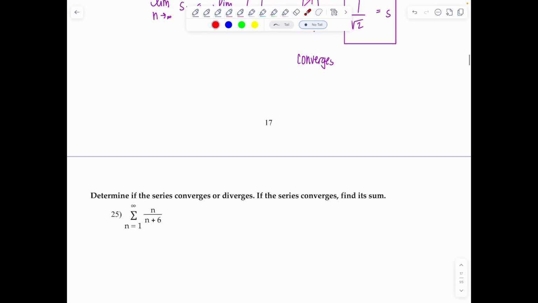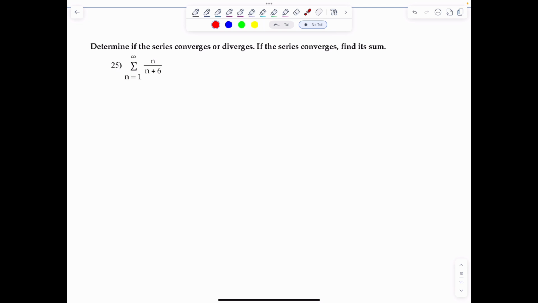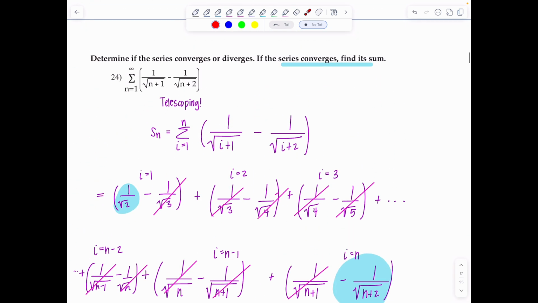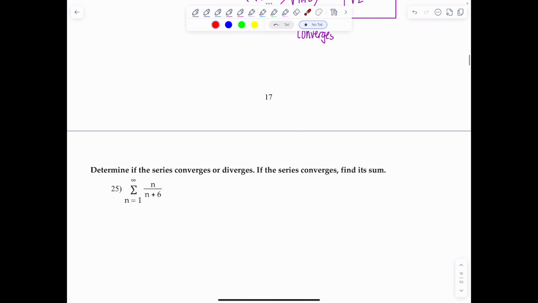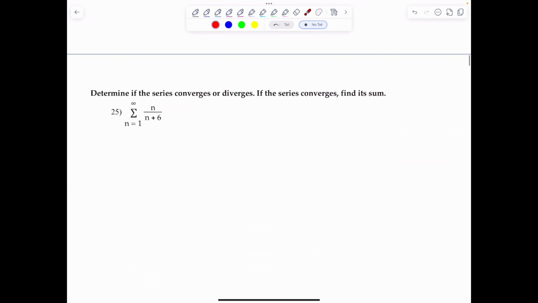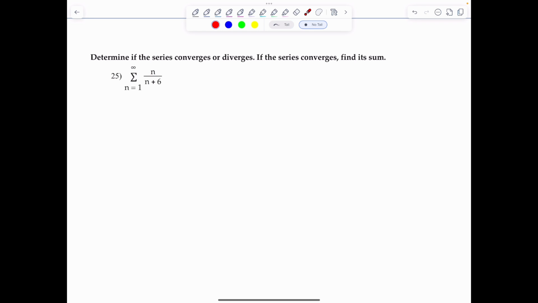Let's see. Here's another. Determine if the series converges or diverges. If the series converges, find its sum. So again, they want us to find the sum. It doesn't look geometric. It's not going to be telescoping because telescoping has to involve subtraction, right? That way when you keep adding the terms, stuff will collapse in the middle. You see how we had subtraction here? That way when I kept listing out multiple terms, we had this cancellation. If there's only one little guy, it can't telescope, and it's not a Maclaurin series. So if it's not one of the three kinds of series whose sum we can find, then it has to be divergent.